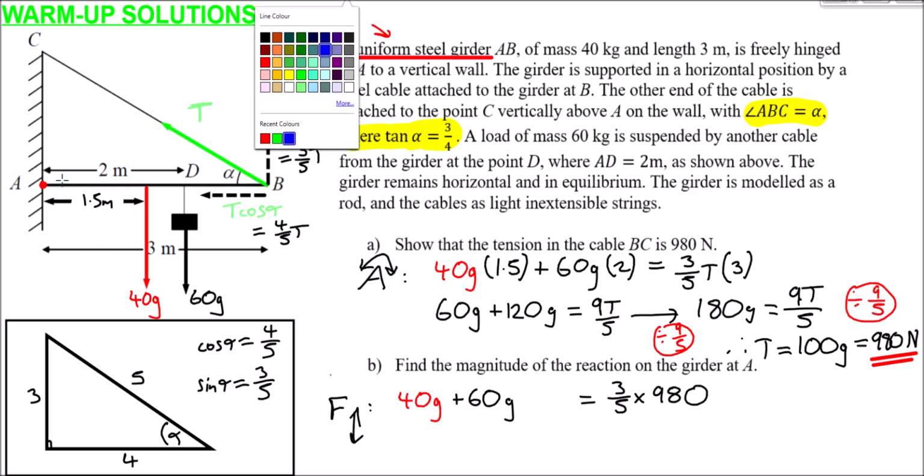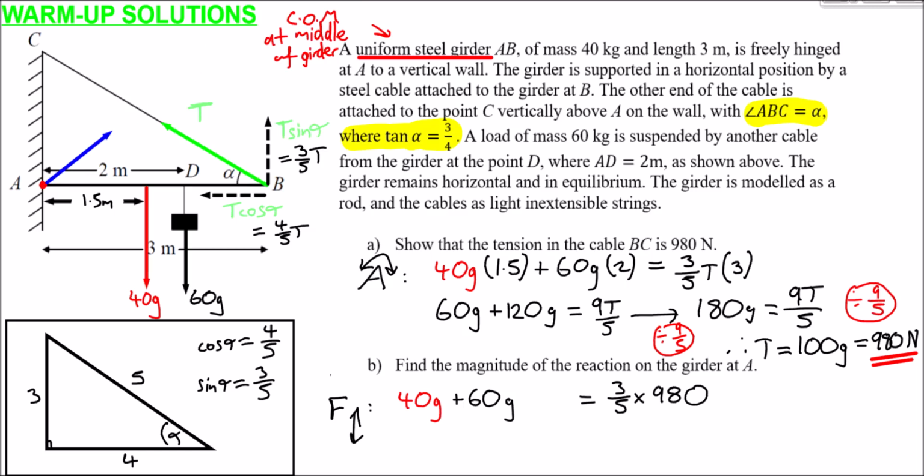So if I just call the reaction R like so, acting at an angle theta up from A. So the force acting up in terms of R must be going on this side, because obviously that's 100g, this isn't quite, so it needs to be an upwards force. So the component acting up, if it's acting at an angle theta to horizontal, is going to be R sine theta. But how do we know what theta is? Well, we can work this out, which is going to take a bit more time.